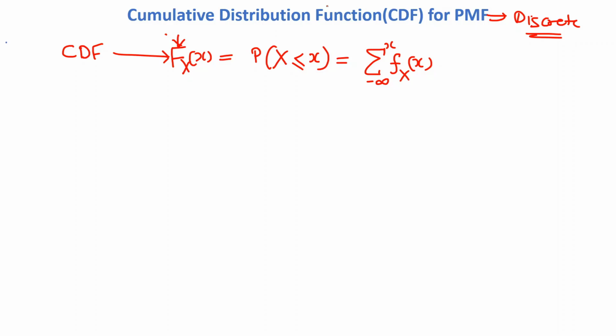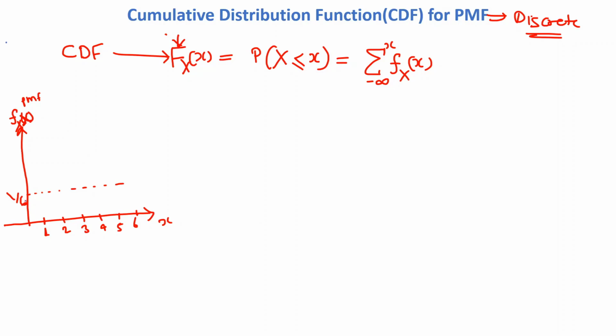In our last video we used the dice example. You can follow my last video to understand what the probability mass function is, and after that you can come back to this video and get a better picture. This is your f of x, the probability mass function, and this is your x. If we throw the dice, you will get 6 possible outcomes: 1, 2, 3, 4, 5 and 6. The sample space is 1, 2, 3, 4, 5 and 6.